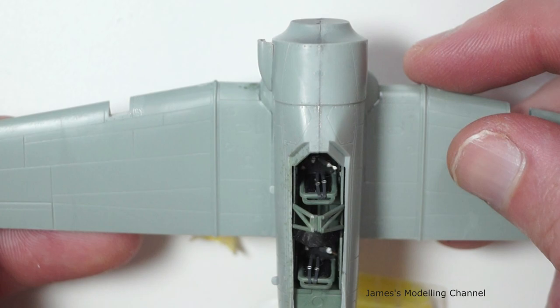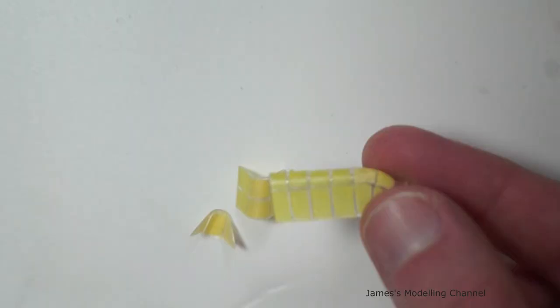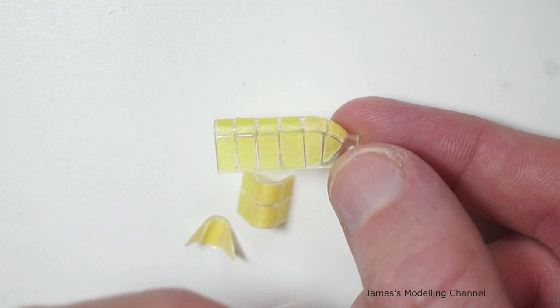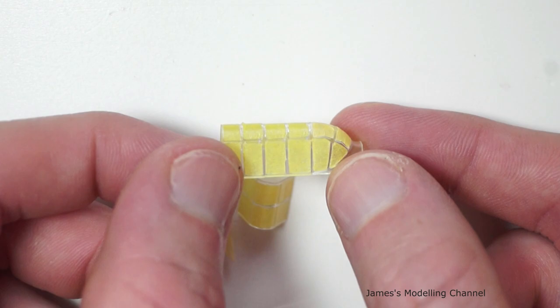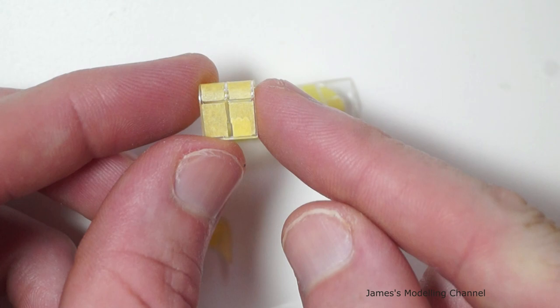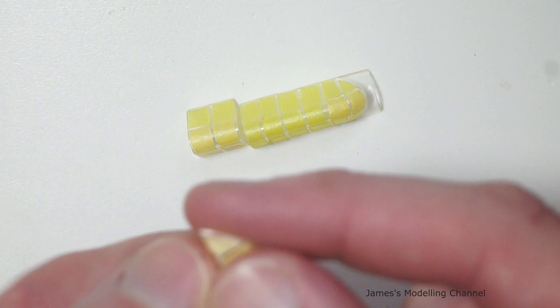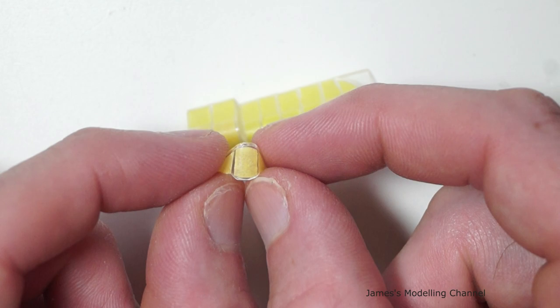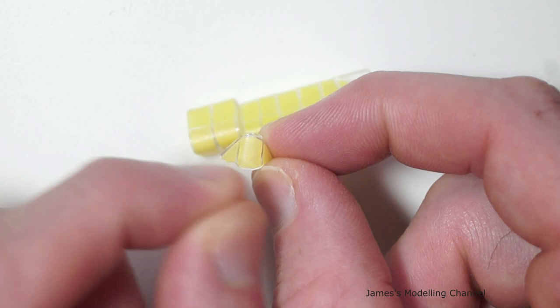So that's the aircraft itself, then the canopy. I've masked it. There is a video, a basic guide, showing how I mask my own canopies if you don't have a canopy mask set. This one was tricky. The front windscreen, as the framing wasn't pronounced very well. It was there, but you couldn't rub the masking around, so I had to guess that one.